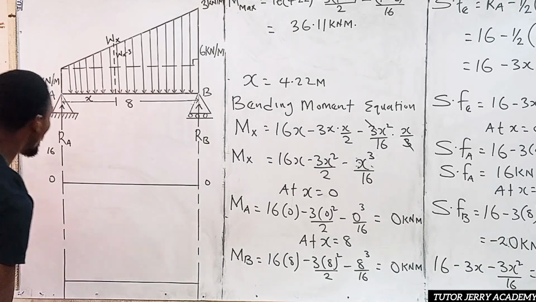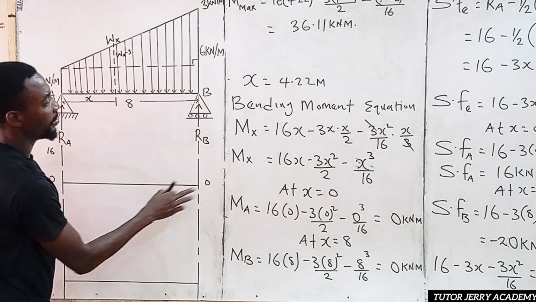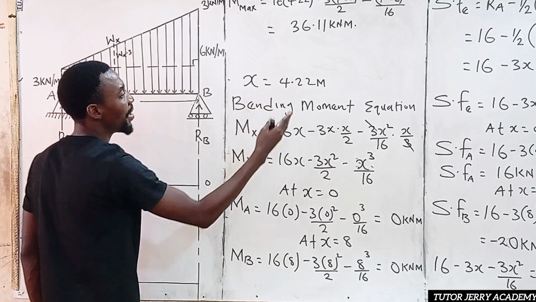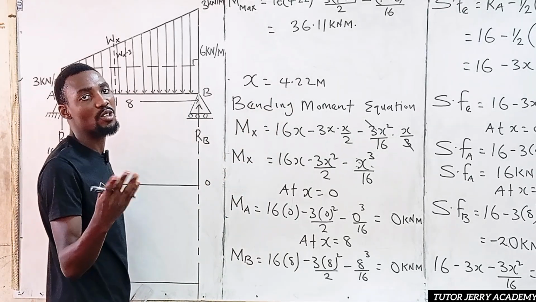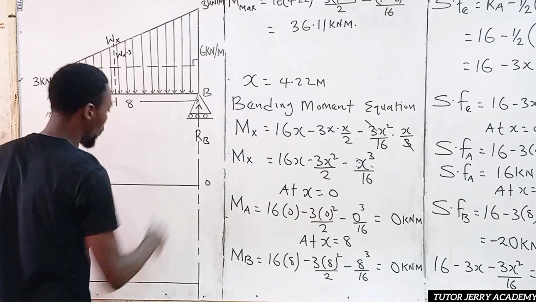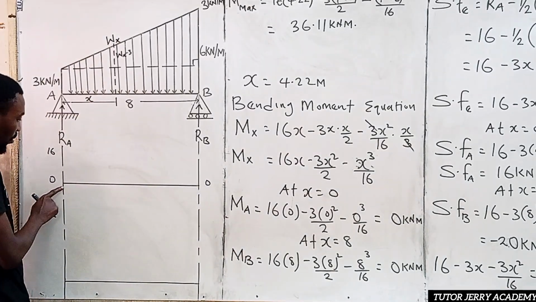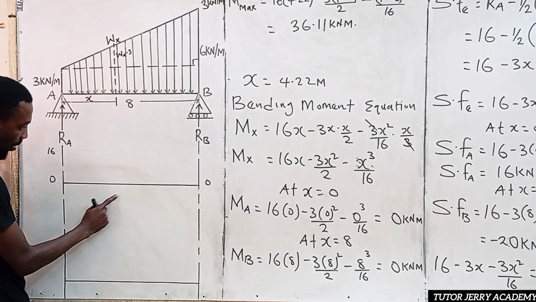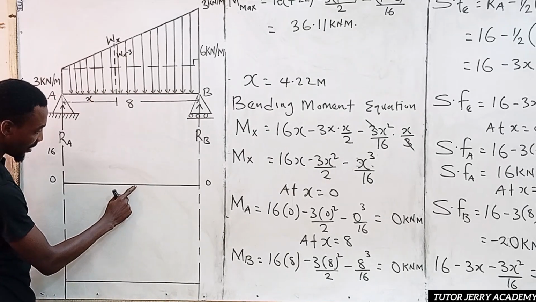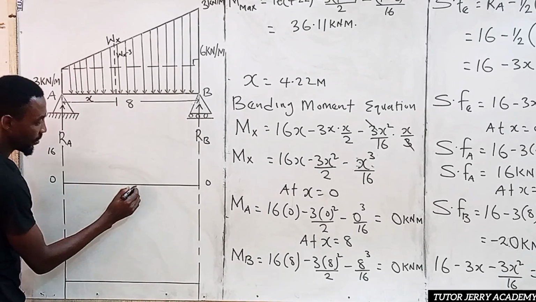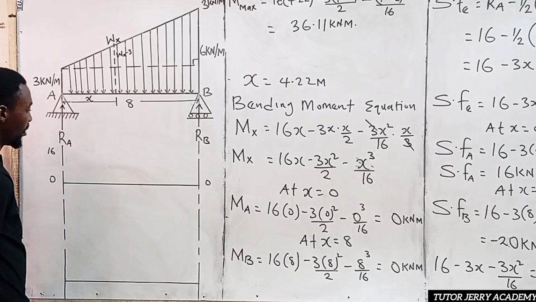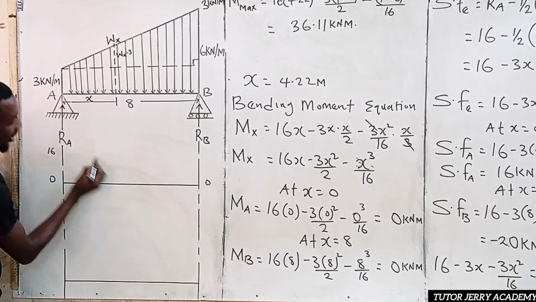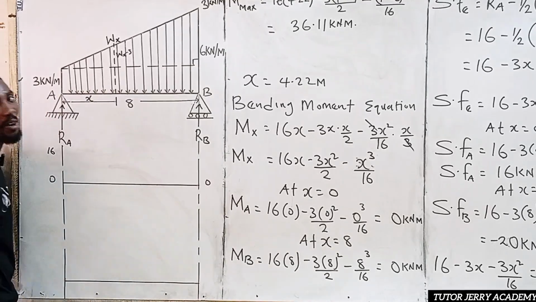All right. So now, we know that the value of S, where we have our shear force equal to 0, was 4.22. So 4.22 is going to be somewhere around here, since the beam length is 8. So our 4.22 is going to be somewhere around there, right? All right. So we can therefore join these three points together.